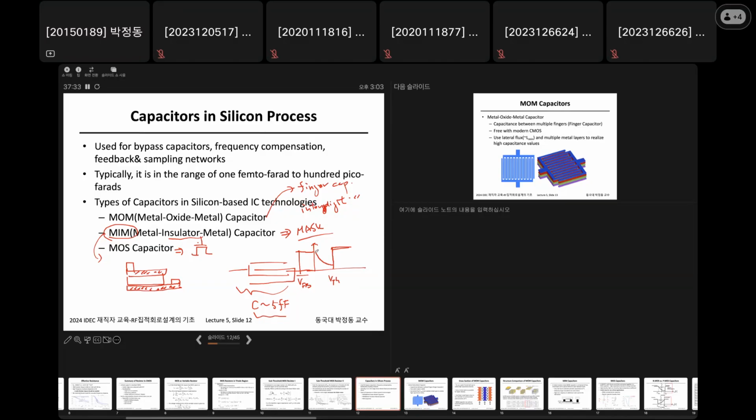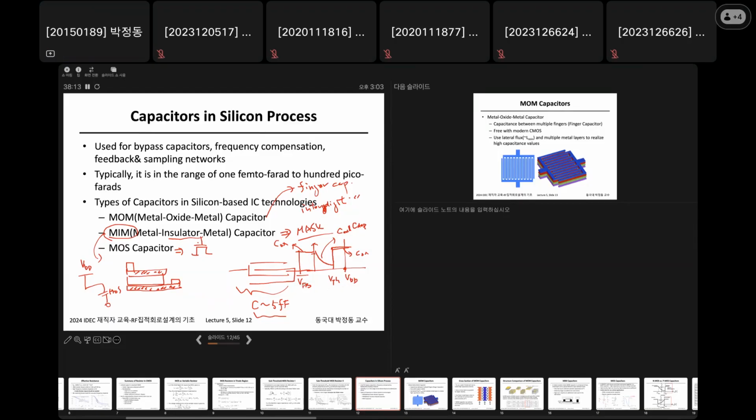Okay. So here, this is Cox parallel with a C depletion, and this is a Cox. This is also Cox. We typically operate a MOS capacitor in this way, VDD, and we place a MOS cap. So the gate of the MOS cap is applied at this. Okay, so if you want to use a PMOS MOS cap, then it is operating at accumulation.